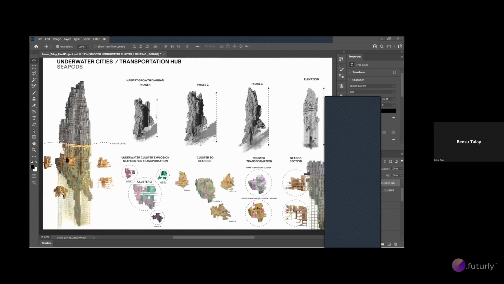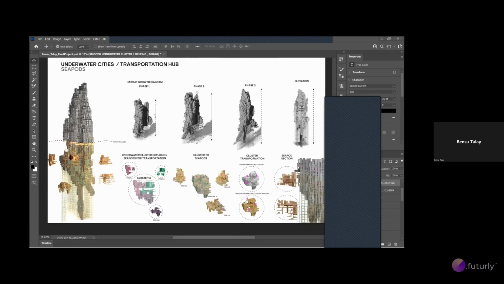And this is the elevation of our building. This is just a transportation hub in the whole urban scenario, where around that we thought that we can create an urban base and locate this kind of building as a transportation hub and create a transportation node with it. And the other clusters in that post-disaster futuristic scenario can be added to this main transportation hub.